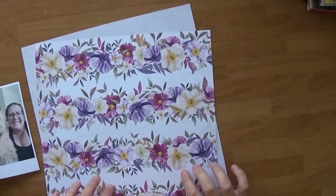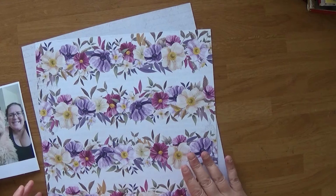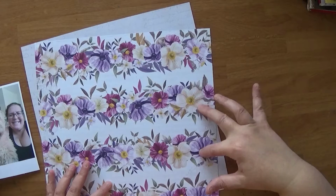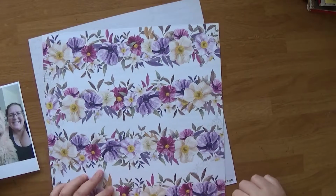I'm gonna start fussy cutting these out and probably only gonna do a few of them, maybe these two. And then I'll meet you back here when they're all done.